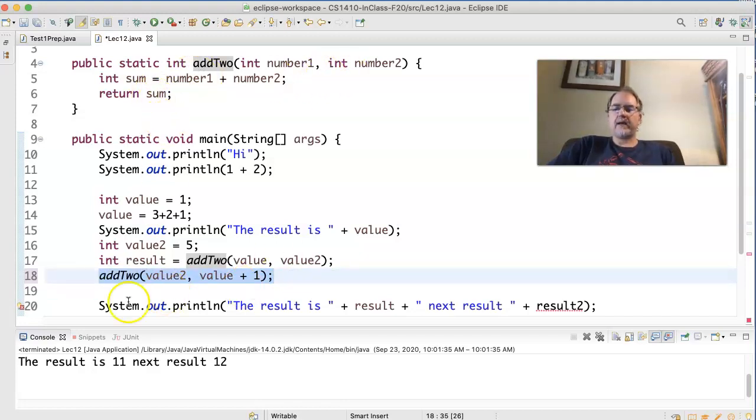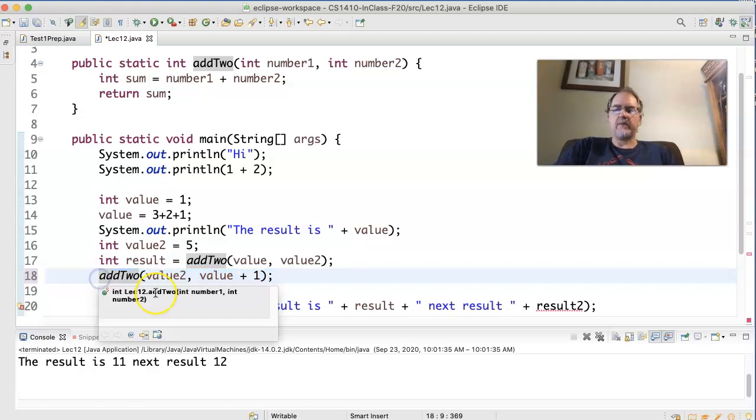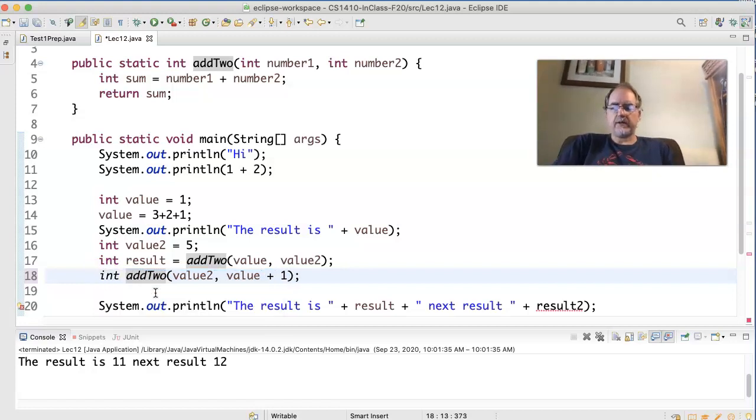That number comes back, but doesn't go anywhere, so it's not remembered. It's not captured down in this program, so it was sort of a wasted effort, right? If there's a return value here, you need to make sure you do something with it. And so that's what I'm doing here. You can also use this call.